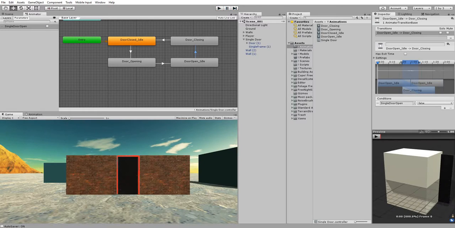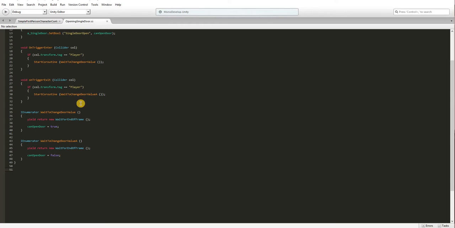Exit has not been triggered. So you know this is working.